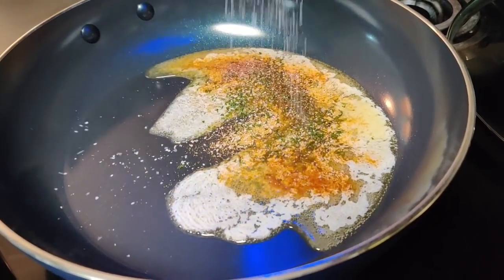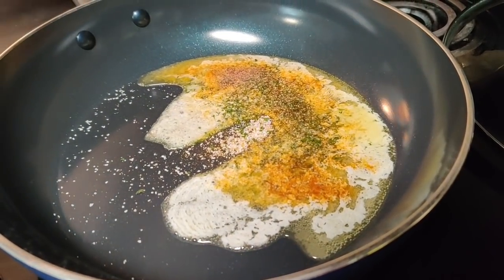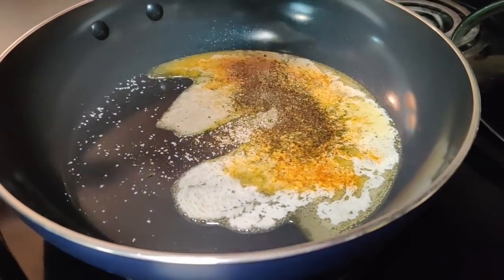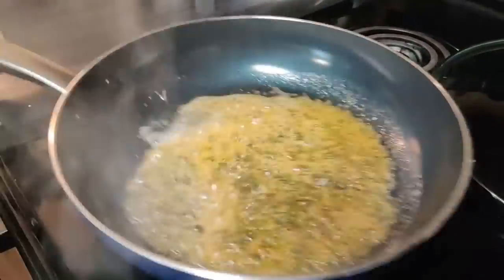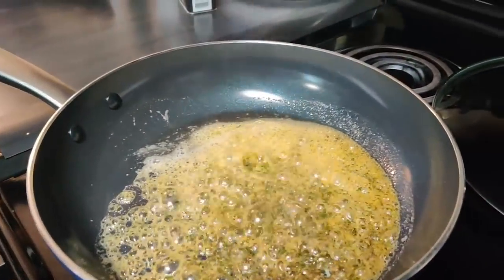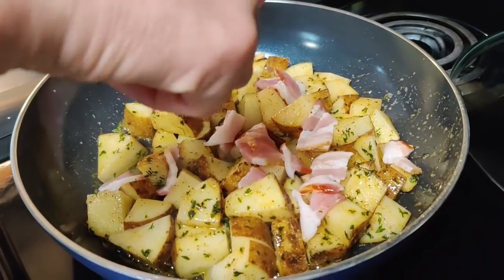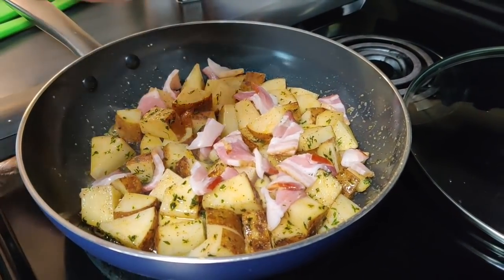So in our skillet, we have a few tablespoons of melted butter, some parsley, seasoned salt, and salt and pepper, and we're going to add in some cubed potatoes. Then we added in half a package of bacon that we cut up and some frozen green beans.